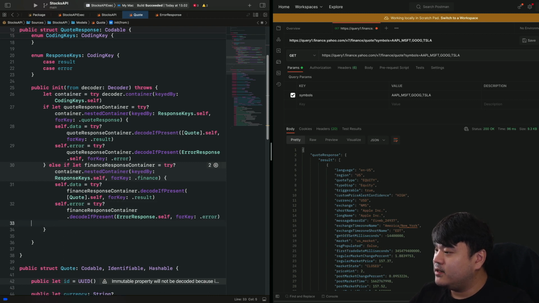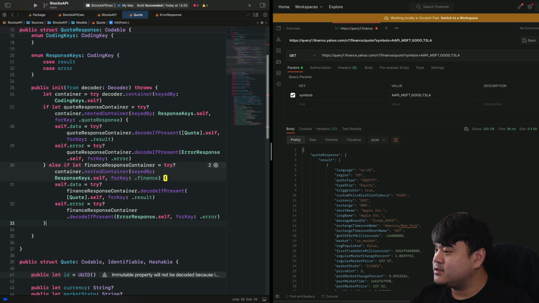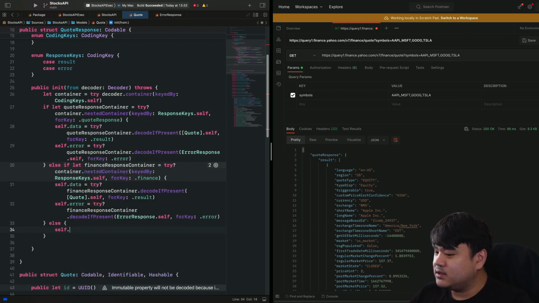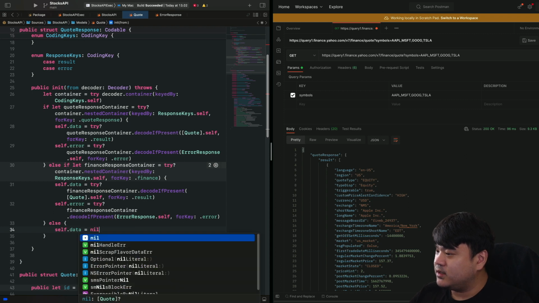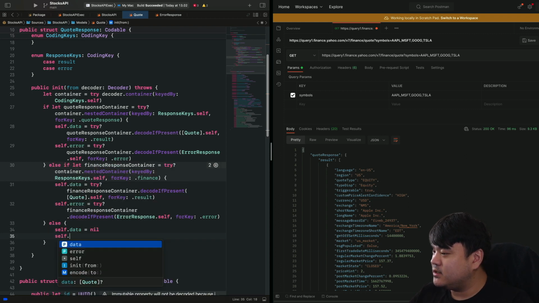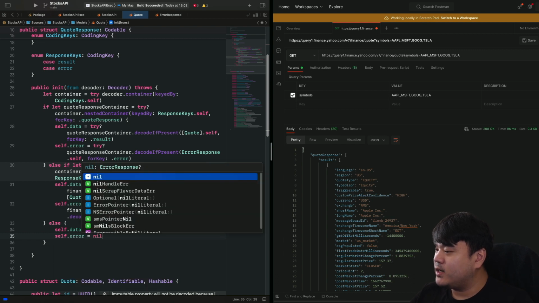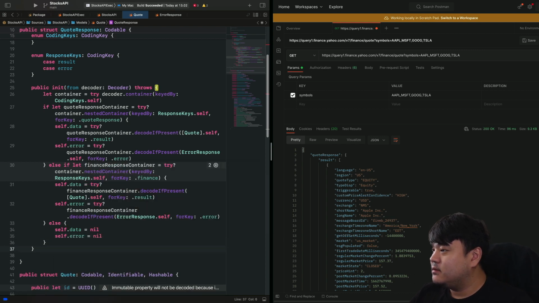Okay, we handle these two possible root key cases, and in the else block you just assign the data to nil. This shouldn't happen, but we still need to assign the values to both of these properties. Otherwise the compiler will complain.